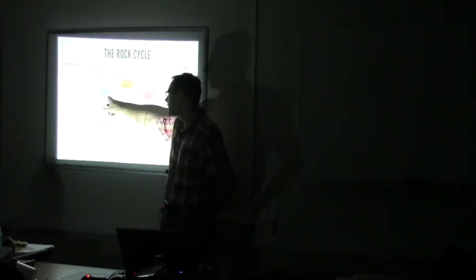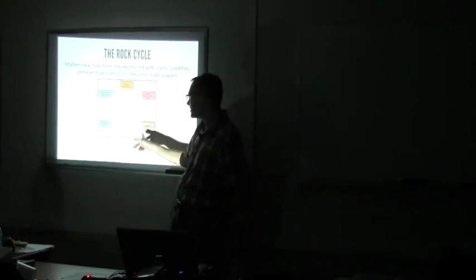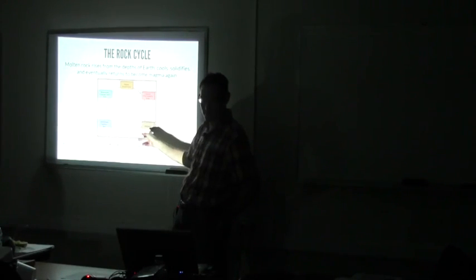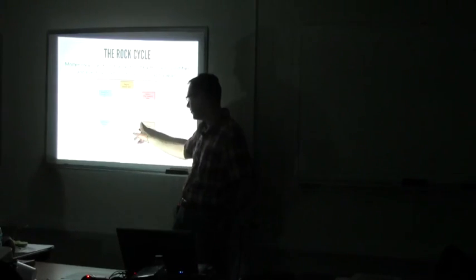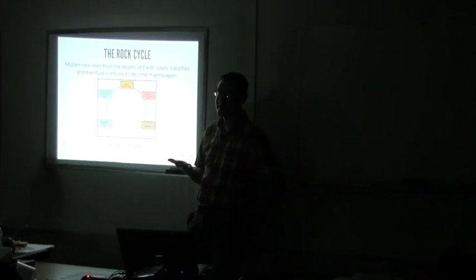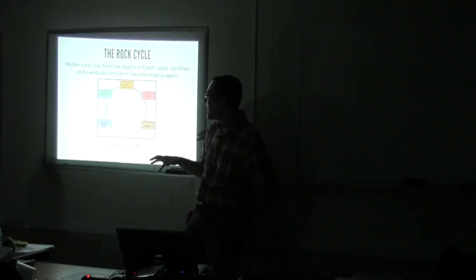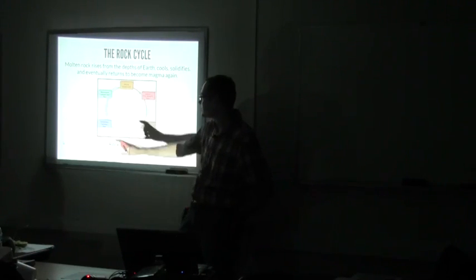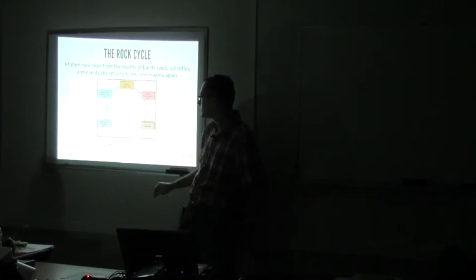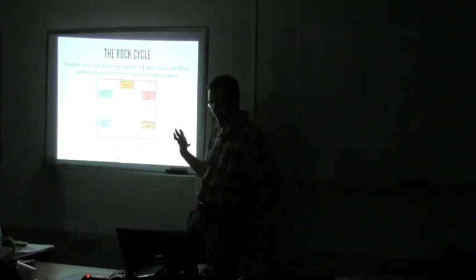Now, of course, you can go from metamorphic rock and that can also be weathered and changed and turned back into sedimentary rock, and then it can go this way. The path can go this way, right? But the path can also go around like this. So it's really a cycle. It's a very long cycle, generally. Okay, and it's a cycle that continues. You add some heat, you add some weathering, all that kind of stuff goes together.